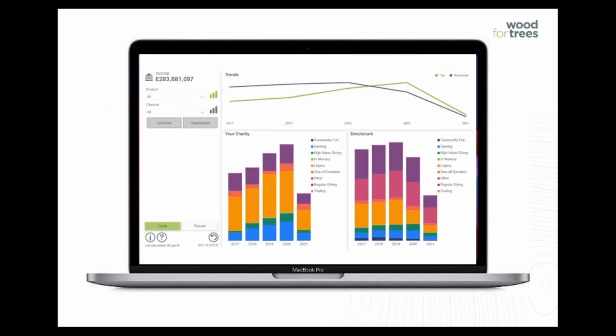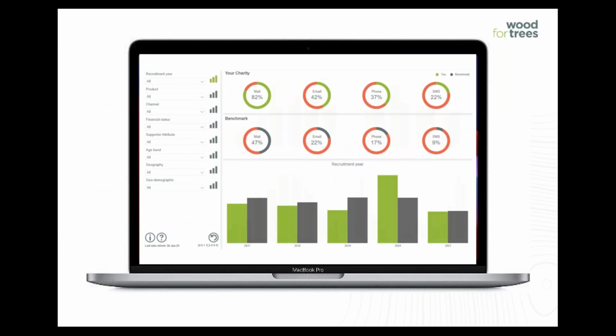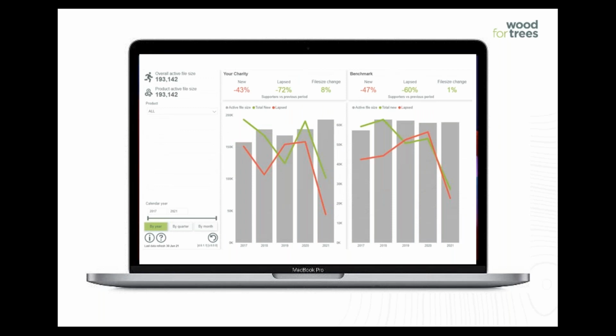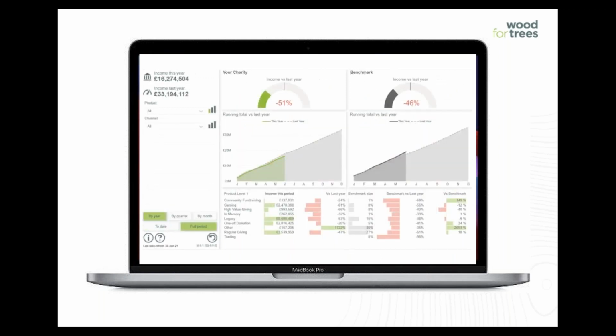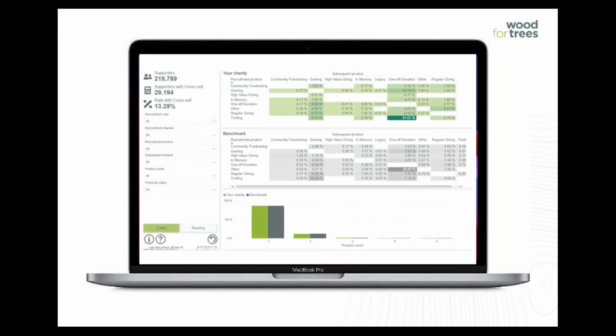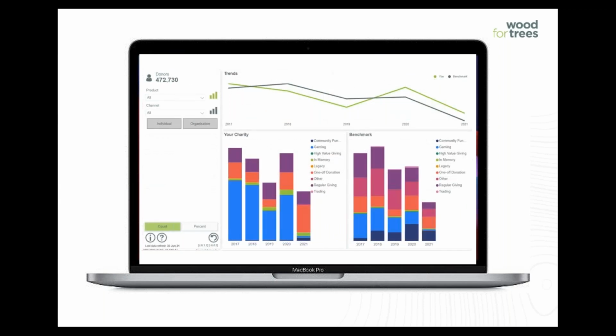So once we've got the data and it's stored safely within the CCDM, we can really start to do some clever things to take your organisation's data understanding to the next level. This is where the benchmarking comes in, arguably Insight Hub's most exciting and unique feature. As part of the CCDM loading process, we extract, anonymise and aggregate key metrics for our benchmarking datasets. All clients on the platform are then able to safely and securely compare their own performance against that of the sector. This is a uniquely powerful process, as all the metrics are calculated from transactional, undisputable data rather than the traditional survey-driven approach, ensuring reliability in the comparisons.